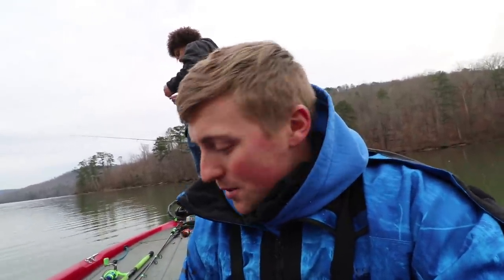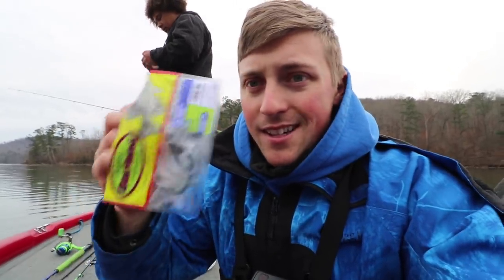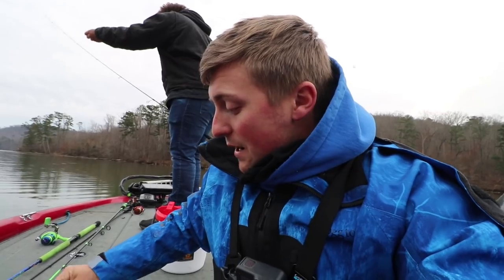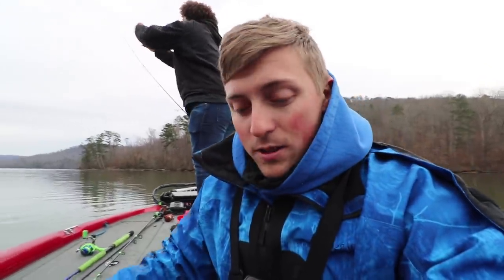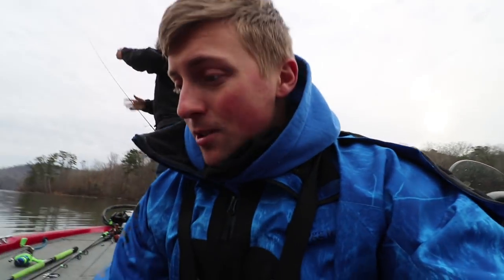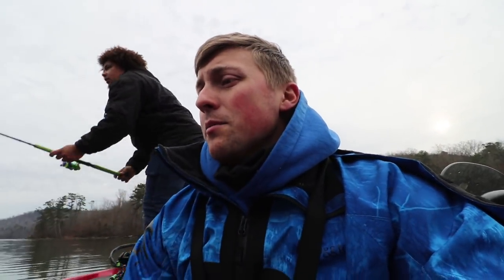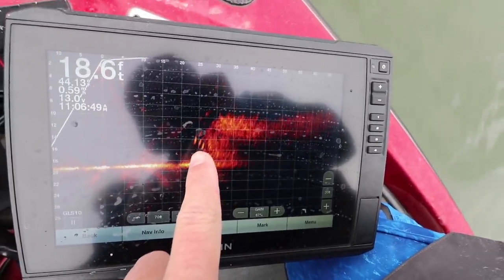We've caught a bazillion white bass and a few really good crappie. The key has been this shad color — I'll link it below so you guys can get this exact color. It just matches the shad they're feeding on. We've tried all sorts — monkey's milk, the little white one, the white and yellow holographic one — and they are really crushing this shad one tipped with a minnow for the crappie. The whites are just hitting everything. We're floating around in here using live scope — hopefully we get into some big ones.